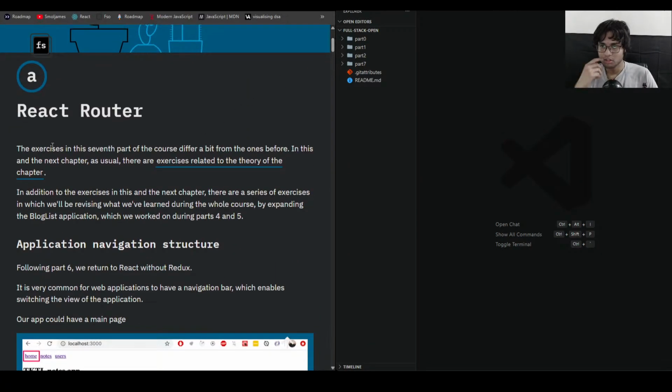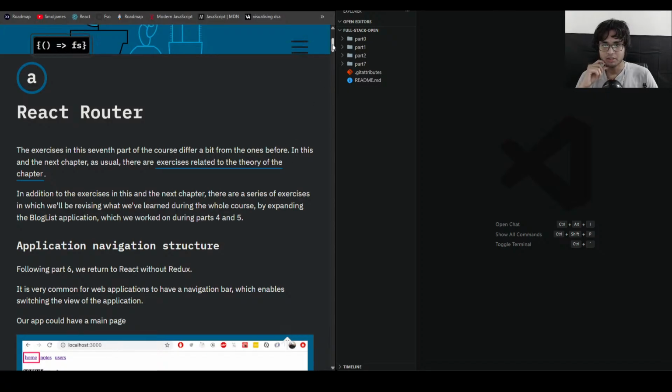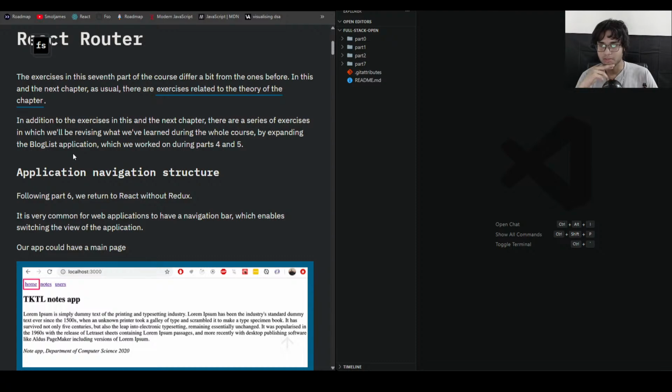React Router. The exercises in the seventh part of the course differ a bit from the ones before. In this and the next chapter, as usual, there are exercises related to the theory of the chapter.